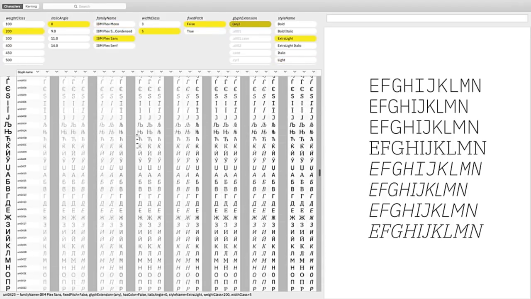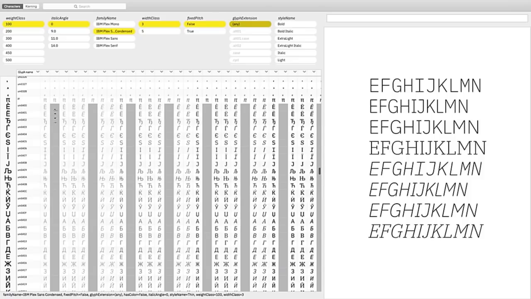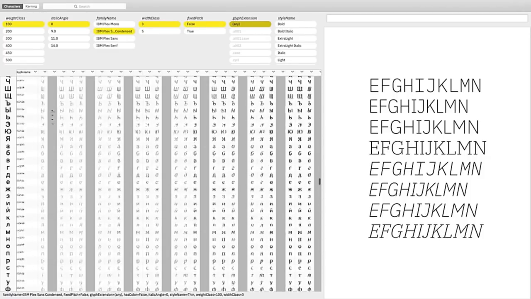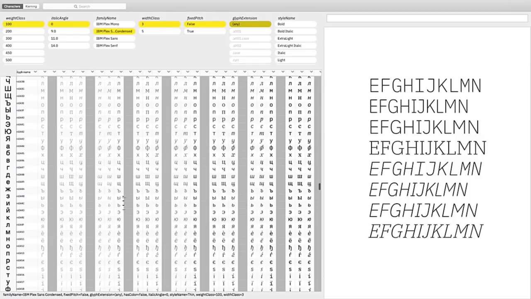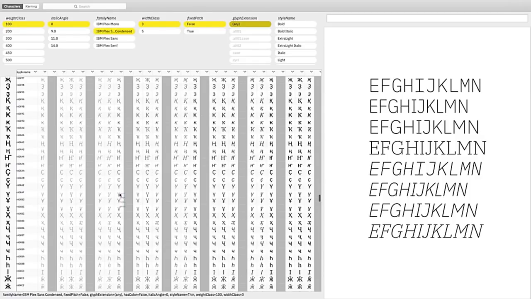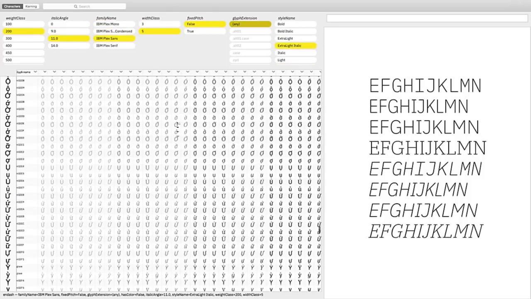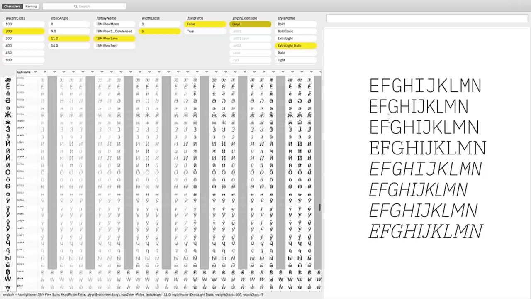So here, this is not necessarily an inconsistency, but reaching the Cyrillic department, we see that the condensed don't have Cyrillics yet. What's with that, Paul? No Cyrillics for the condensed? Oh, okay. Work in progress, no? I have to pay the rent somehow. So, not an inconsistency. It's a large family. You don't do everything at once.